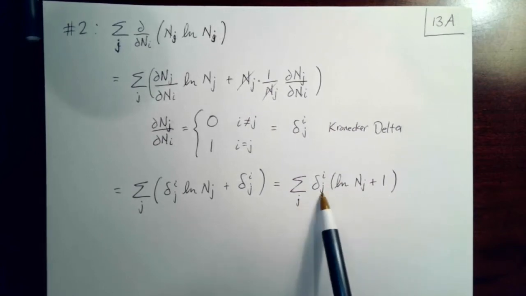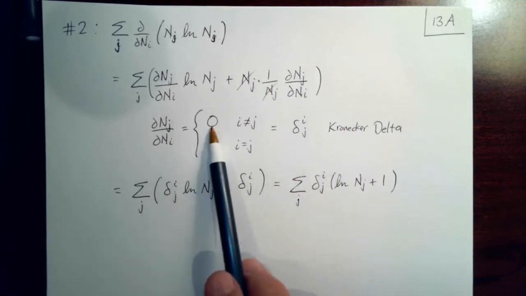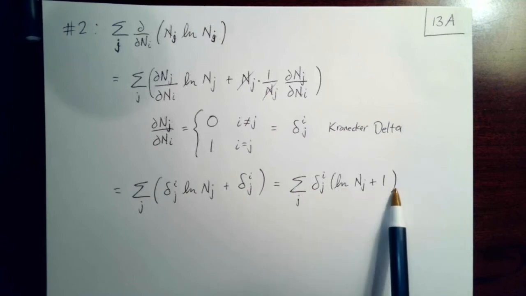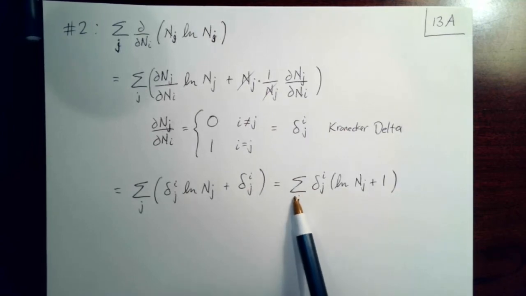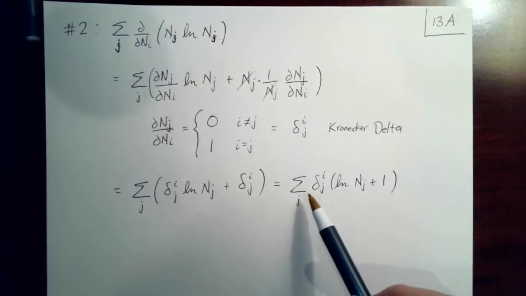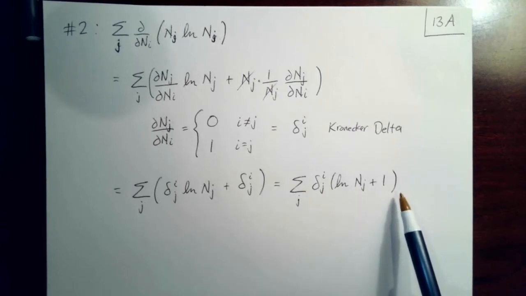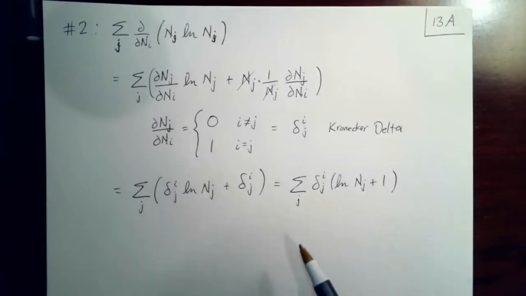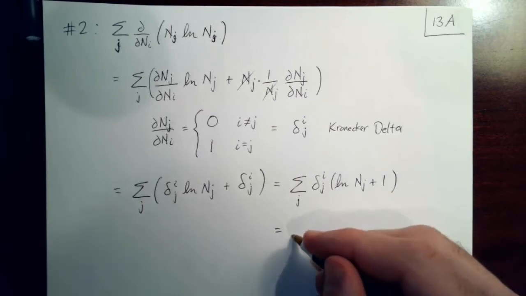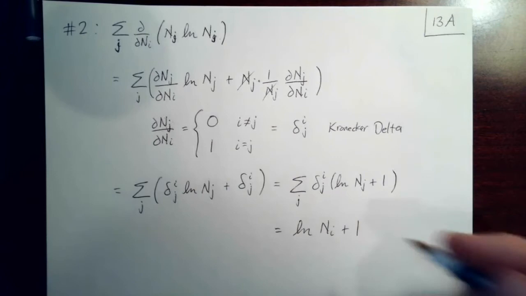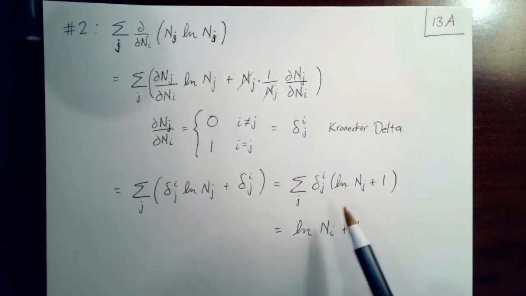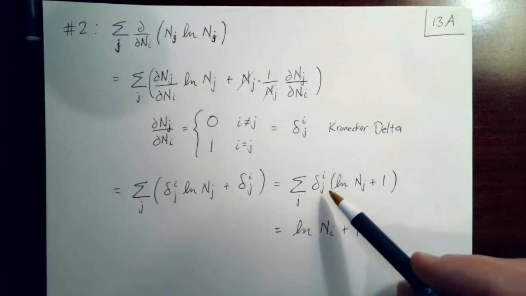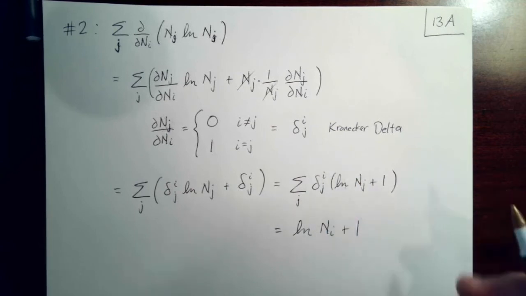What does that mean? Well, that means that delta ij is going to be 0 for every term in this sum, except for the one term in the sum where i equals j, in which case it equals 1. So I hope that you can see that without me writing it out. If you want to write it out, feel free. But what's going to happen to this sum is it's going to reduce to a single term. The only non-zero term remaining will be the one where i equals j, because all the others are 0. So that term looks like ln of ni plus 1, the thing in parentheses where I've replaced j with i. And this is often how Kronecker deltas manifest themselves. Inside of a sum, they basically have the effect of picking off one term of the sum, and you replace the j with i. Okay, so this is term number 2.